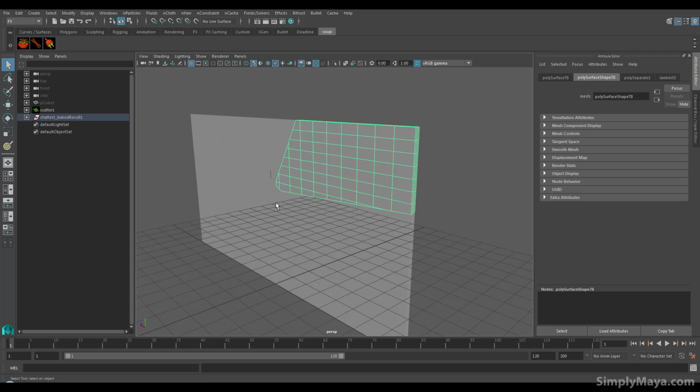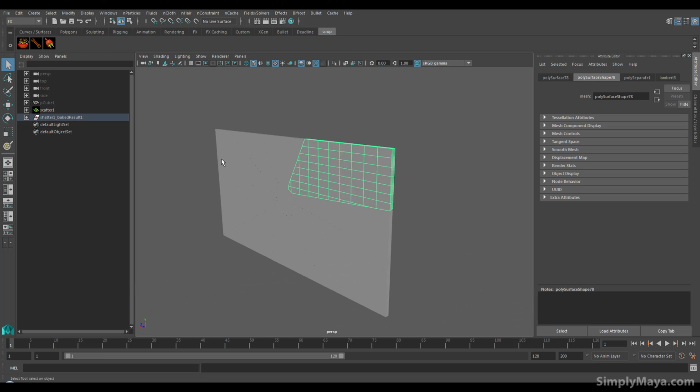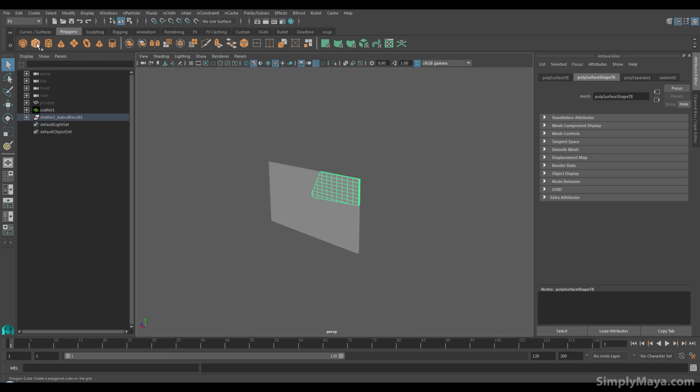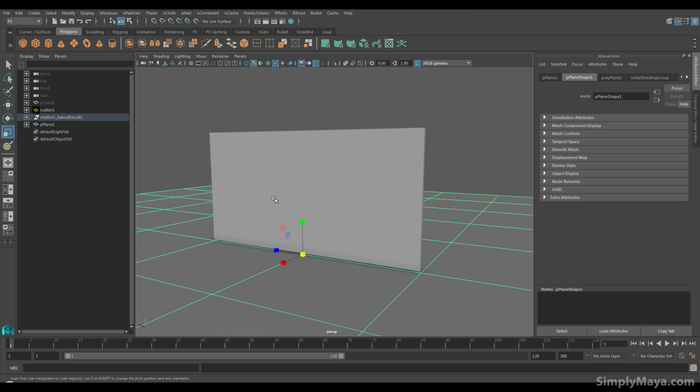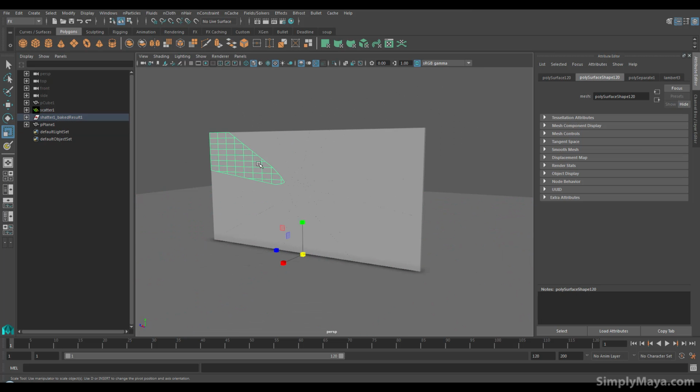Now we need to create, and I'm going to turn the grid off and introduce a polygon plane, because in a minute we're going to introduce some dynamics to this, so we want it to look like that's bouncing there on the plane. Okay, now you'll see if I hit W, the pivot point for this is all the way down here, and the same remains true for every object. The pivot point is set at the origin.